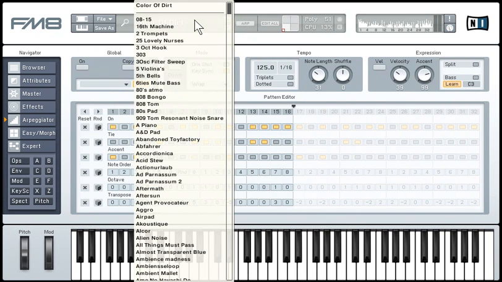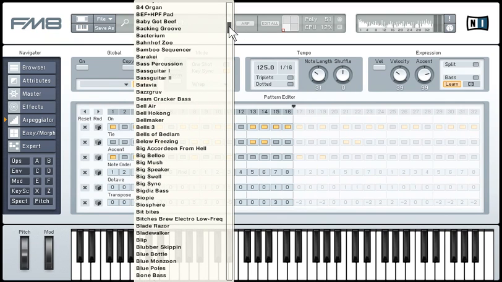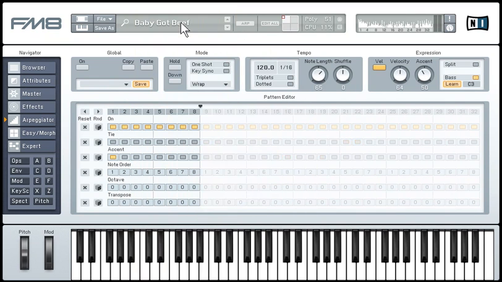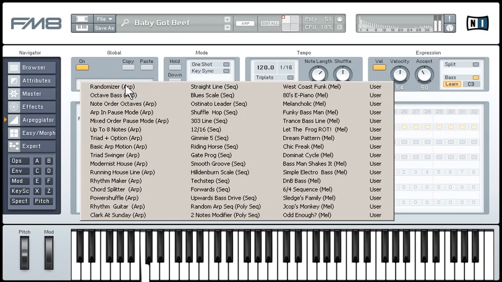You can easily do this the other way around and add the arpeggiator to a static sound. Load Baby Got Beef and play a chord. Now turn the arpeggiator on and play it again. Your chord is rhythmically re-triggered and transformed into a grooving synth line. Again, you can choose from 48 presets sorted into the 3 categories: arpeggio, sequence, or melody. You can even make your own arpeggiator presets and save them for future use.